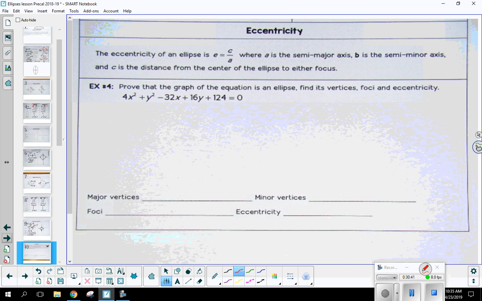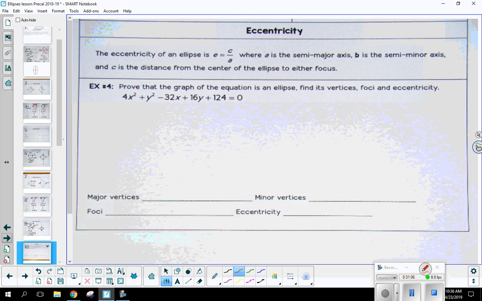But each of the different graphs has a different eccentricity. Remember, I described this earlier. It's a numerical value that describes the curvature of your graph. Two of our conics have an exact value for the eccentricity. Two of the others have a range of values for the eccentricity. Let's start with the parabola. Now, I'll tell you, this one has an exact value.